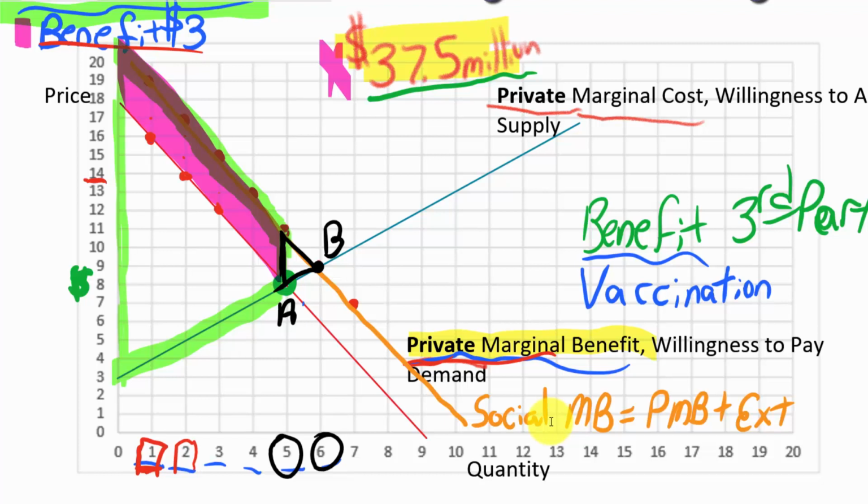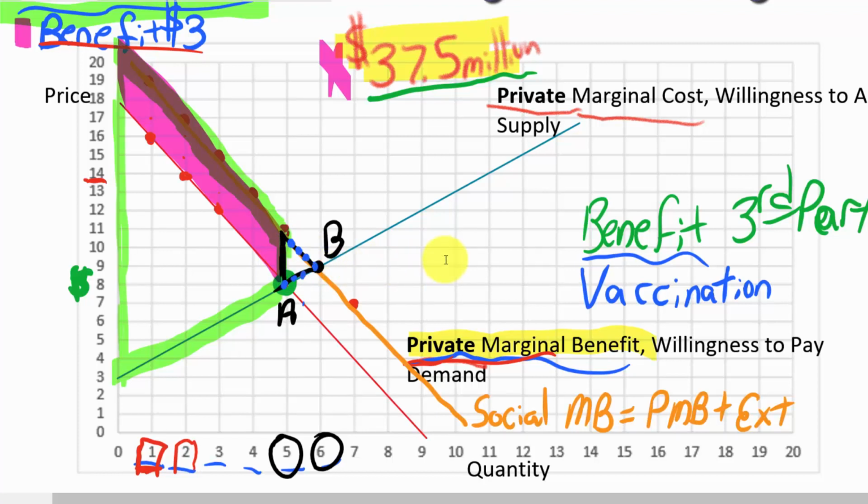You see, there are an additional set of people here for which, once we take into account the social benefit, the benefit is bigger than the cost of giving those people vaccines. So we could be getting more surplus in this little triangle here that we're not taking advantage of.